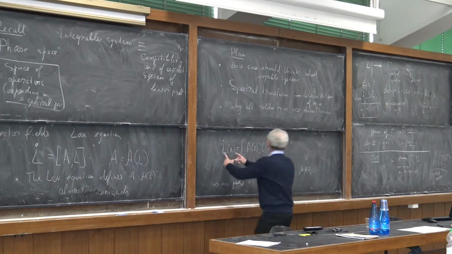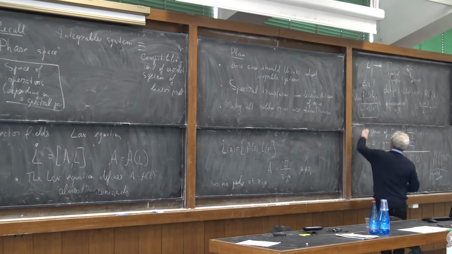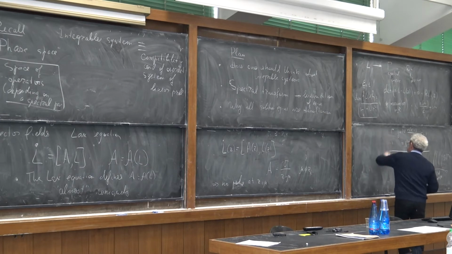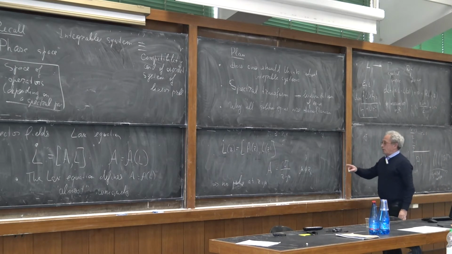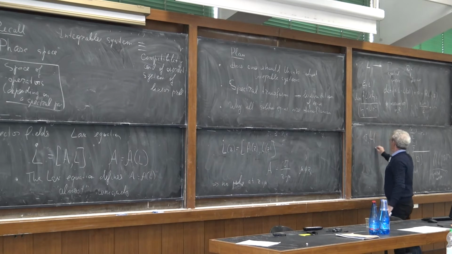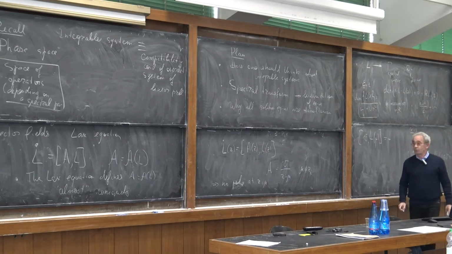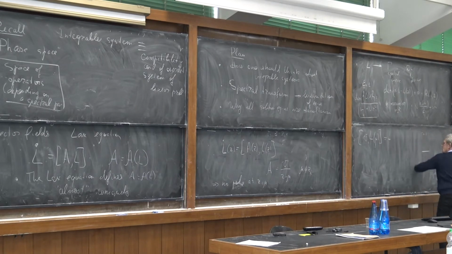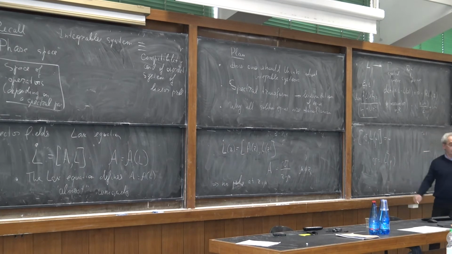The left-hand side has no pole. The right-hand side should also be free of a pole at mu. So it tells you that the commutator of V with L at mu is 0. That means that the residue commutes with L at this point. Okay, can we solve this equation? Very easily. You just say V is L of mu to some power k, whatever. If you're looking for a gauge invariant solution, this is the only solution.